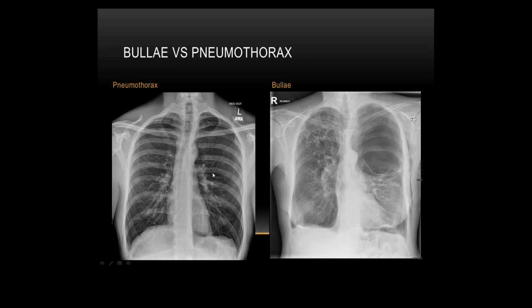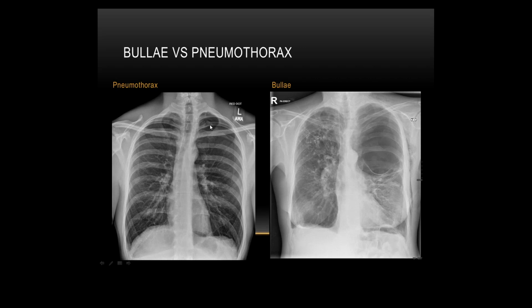So what you want to look for is a defined edge, and then distal to that, you don't see any lung markings. So what you're seeing there is that pleural layer. You're seeing the visceral layer of the pleura, and then an accumulation of air in between the pleural space. Can you all appreciate that on your screen? You can see the visceral pleura there, and then you've got no lung markings at all.